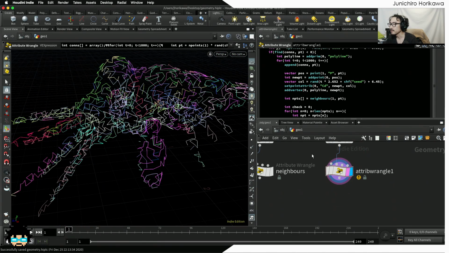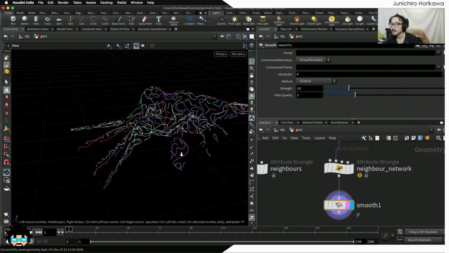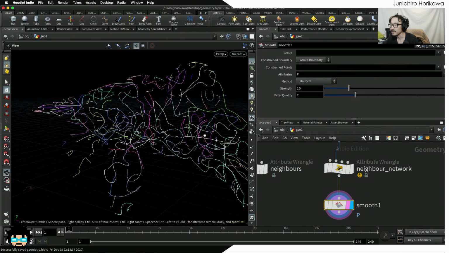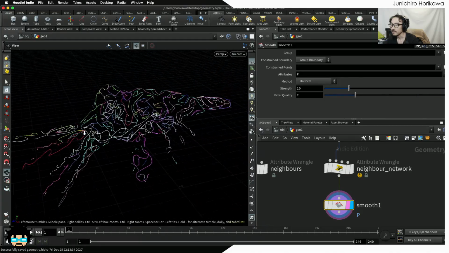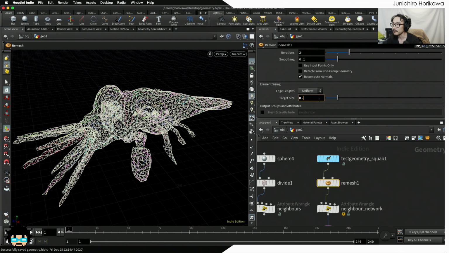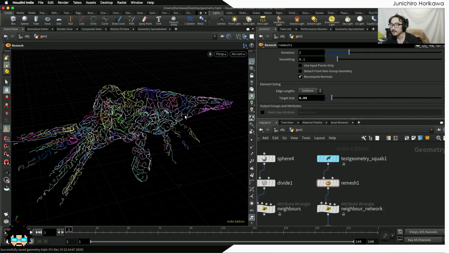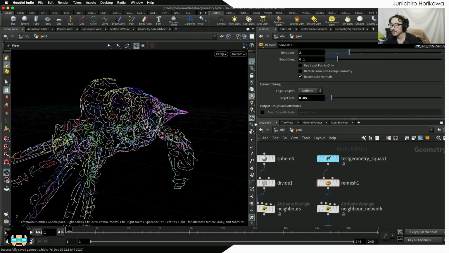Okay, and you can do whatever you want after this. Let me name this neighbor network, and if I smoothen out this network using smooth, you create a more neon sign like pattern. It looks interesting. Okay, and if I change the resolution of this to say 0.05, I think it should still work. Now the calculation seems to take a little bit more, but the result is promising. All right.